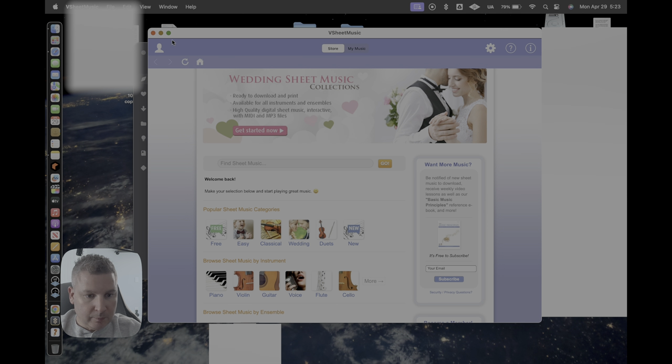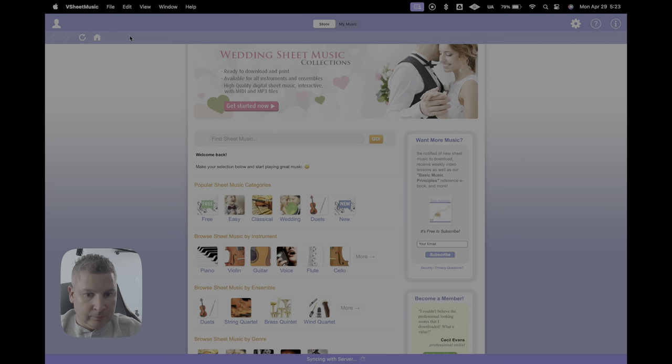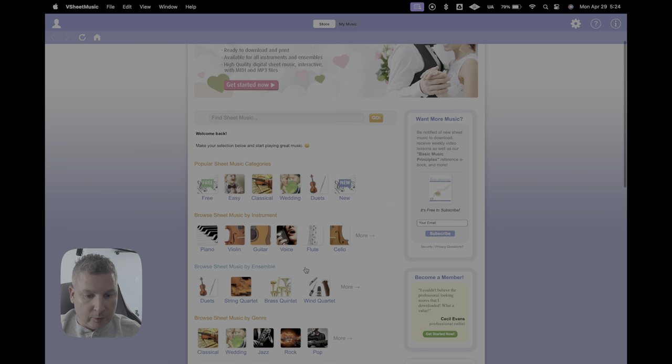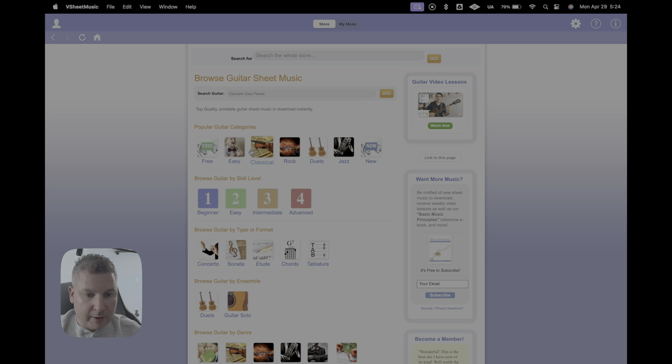So now I'm going to go over to the actual application for Virtual Sheet Music. I'll open up the Virtual Sheet Music app, which is actually kind of refreshing that the app and the website look so closely related. A lot of times when you get into a mobile app, it looks a lot different than what you have on the website, and that's not the case with this. You can see it's broken down pretty easy — you can search by genre of music, by instrument, even by composer. We're interested in guitar, so we're going to click on guitar.